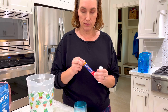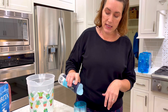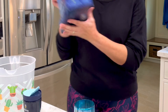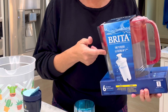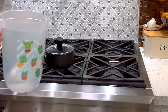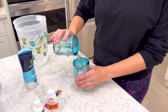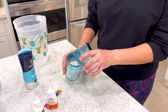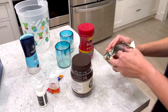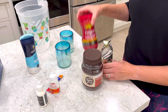If your emergency water supply tastes a little strange, or you just don't like the taste of water at all, you can always use flavored drink mixes. Some people say adding just a little bit of salt will improve the taste a lot. You can use a water filter like this Brita filter to freshen up the water a little bit. Boiling the water is another option before you drink it — that can get some oxygen back into the water and hopefully restore the taste. You can also pour the water back and forth between two cups to add oxygen back in. And don't forget you can do what the old-timers did and use coffee crystals and tea bags to make your water taste better.